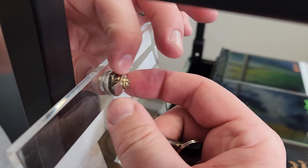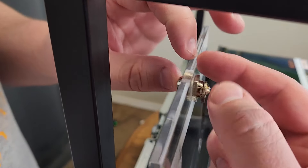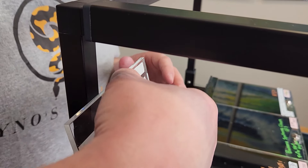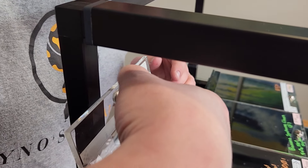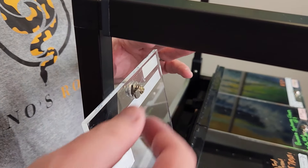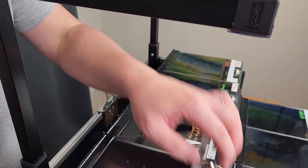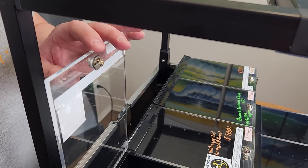As for the locks themselves, they are very good, but occasionally you do just want to double-check to make sure they're tight. I've never had an issue with a lock coming loose — I've even had one come so far off that it hung there, but it still hung shut. So it's not anything to concern yourself with, but you definitely want to check them every now and again. Very small, nitpicky thing there.